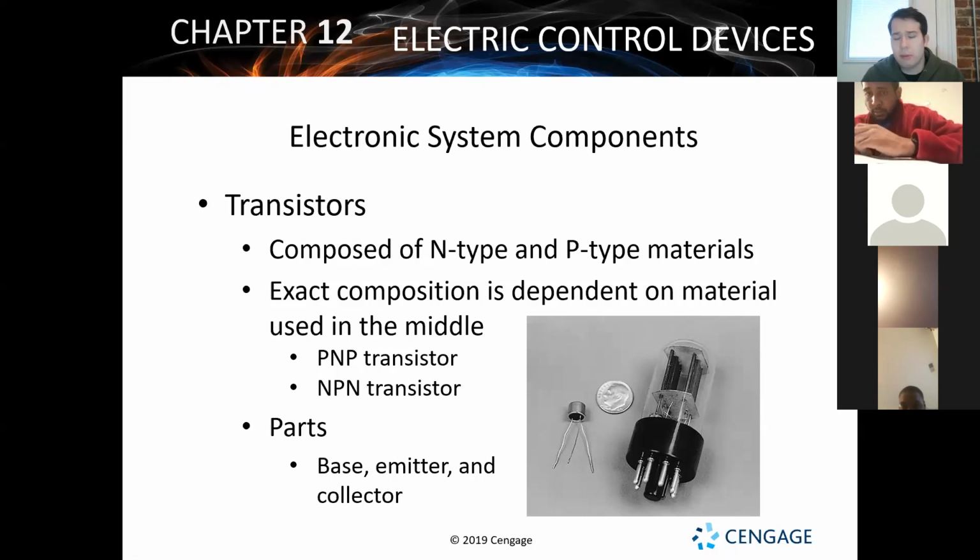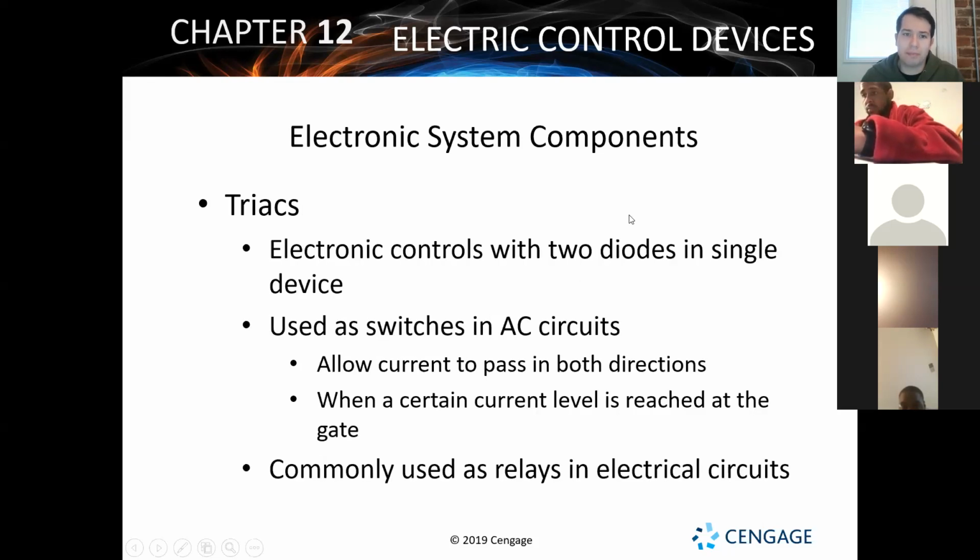Again, your book talks a little bit more about transistors, but you can see they're a very, very small part. It's not worth our time and effort to try and replace a transistor on a control board. It's much cheaper just to buy a new control board and install that. It's what it's getting down to nowadays most of the time. But transistors are one of the biggest components that you'll see in pretty much every single control board. You're going to see these little silver cylinders all over them. That's going to be very, very common.